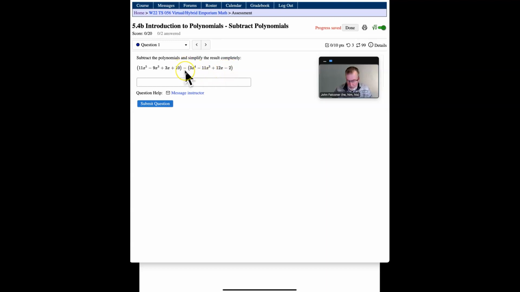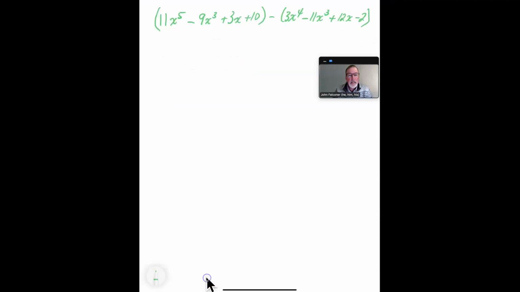When we subtract, we're going to use the distributive property, and we're going to distribute this negative sign over all of the terms in the second polynomial. What that means basically is it's like you're multiplying each of these terms by -1. So what we usually do is, let's go to the tablet, take a look. We just put a circle around that negative sign and then arrows showing what we're doing. And basically, this will cause the signs of all of the terms of this polynomial to change.